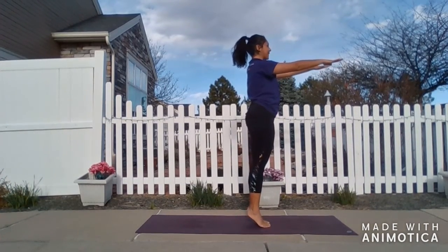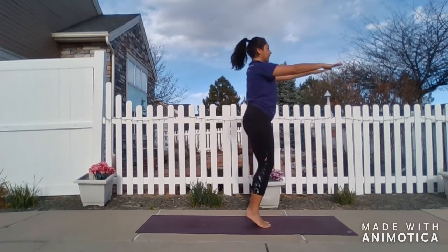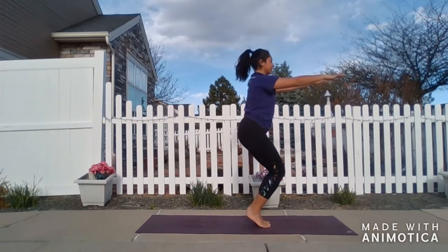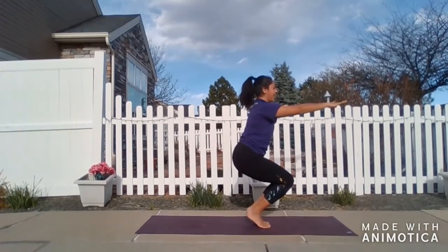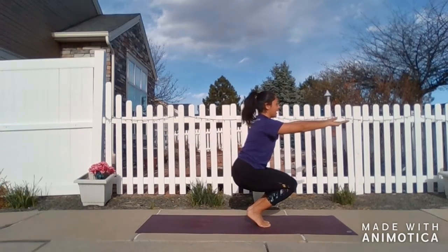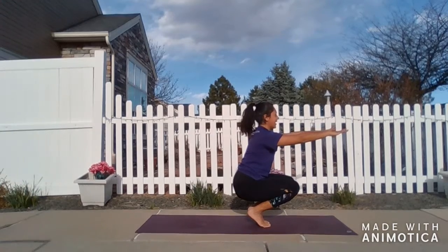Take a moment to find your balance here, and then we'll slowly lower, keeping the heels lifted for 15, 14, 13, 12, 11, 10, 9, 8, 7, 6, 5, 4, 3, 2, 1.